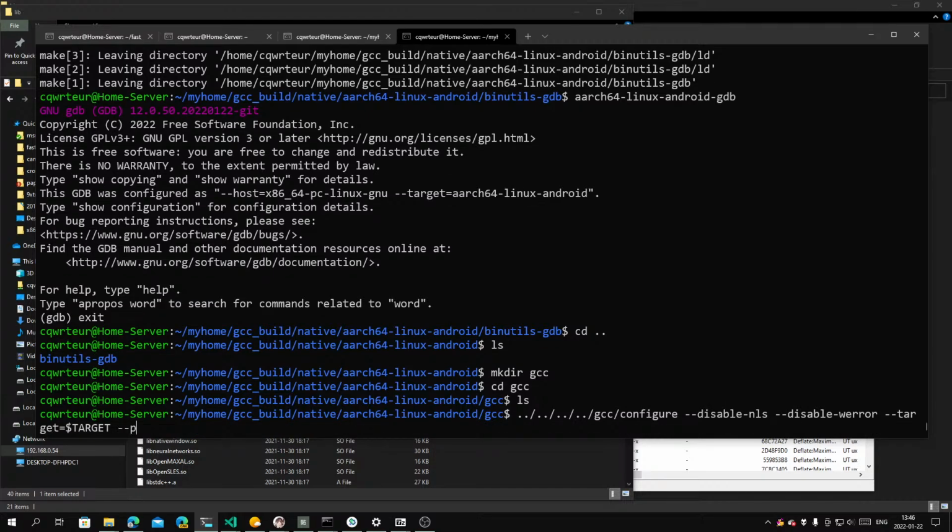So we're gonna do the same thing with prefix and coverage. But we also need to put other flags here, that is enable language C or C++. We don't need any other languages. And we need to disable libstdcxx verbose to ensure we don't blow up our binary. And we also need other flags.